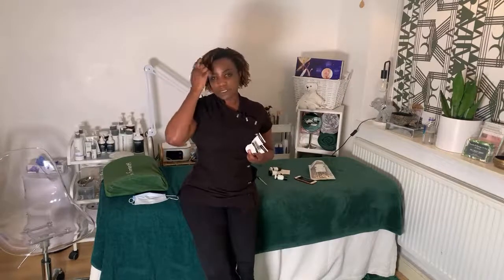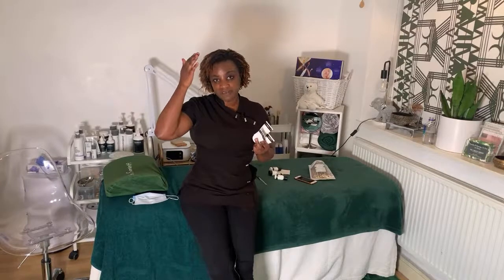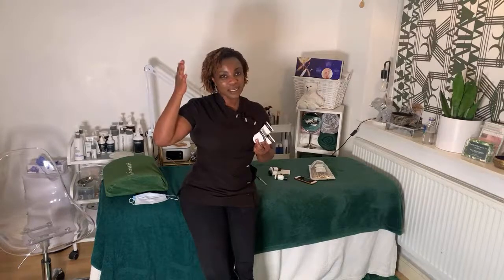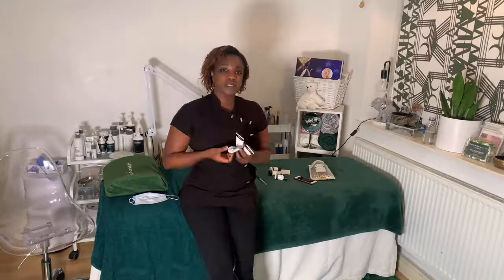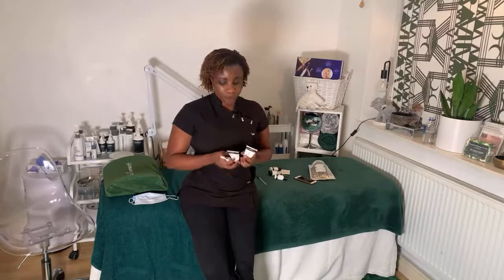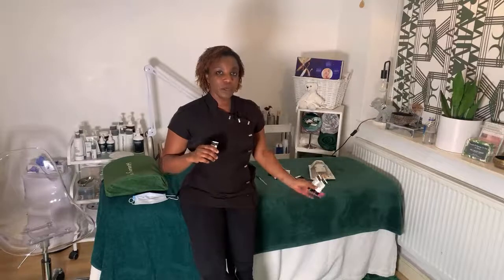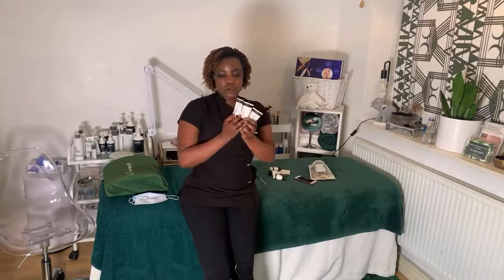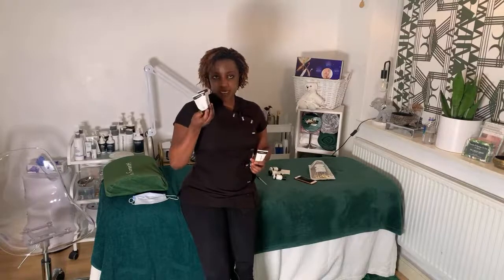I'm not a big fan of putting retinol or vitamin C on my forehead, simply because it's the highest point of my face, and it's the point that gets hit by light and sunlight. So to be honest with you, I'm not a big fan of using either of these two products on my forehead. Usually once I've cleansed and I've used the water-based serums, the water-based gels, then I will use one of these two, which is either vitamin C or retinol from Inkey List.